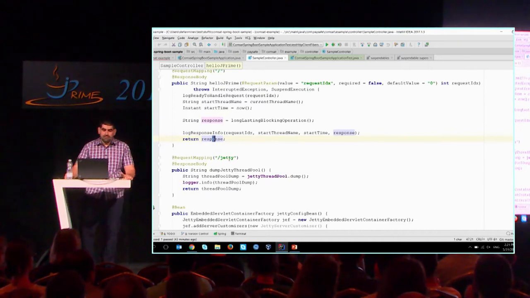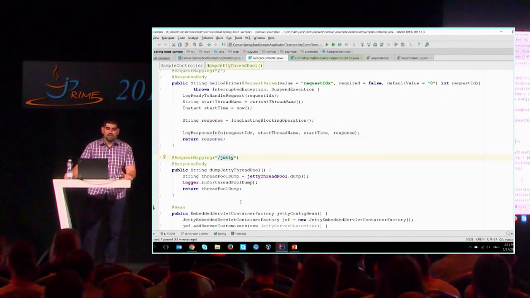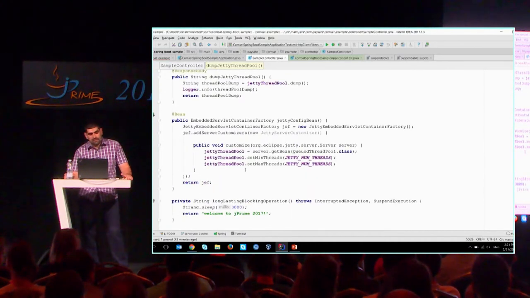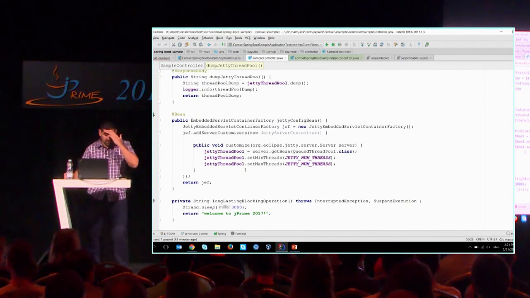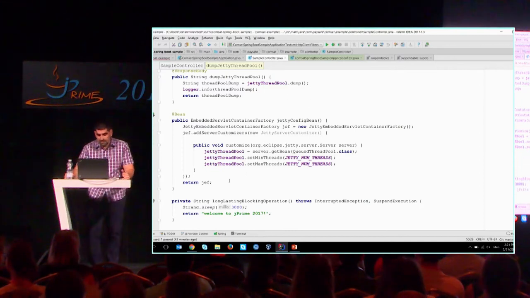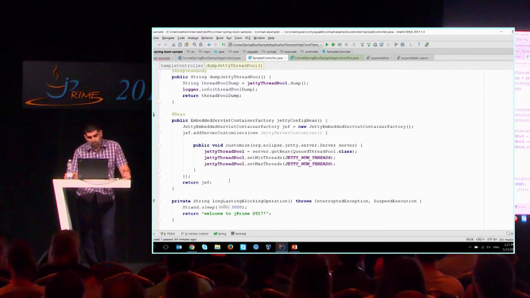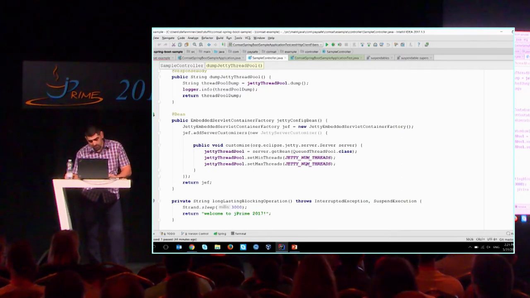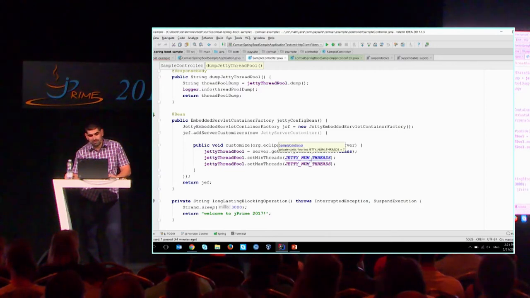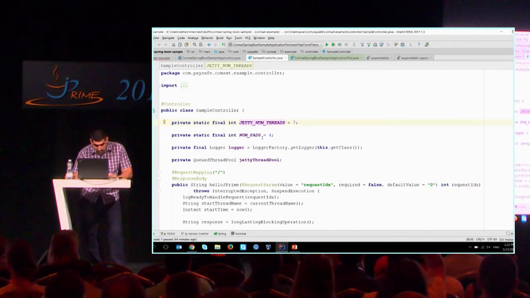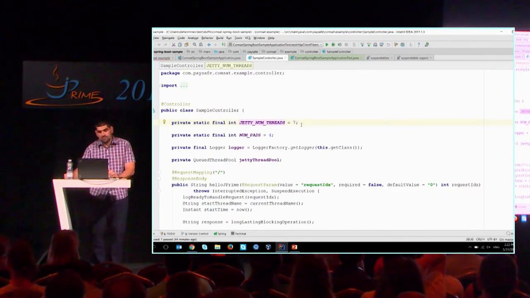The other endpoint is just to dump the current threads of Jetty, and I'll show you why in a second. The next thing that we're going to do is actually to cripple Jetty. Jetty is pretty survivable, so we try hard to cripple it. Basically, Jetty uses a QueuedThreadPool, and we will set not so many threads in its pool, so it will be crippled, and to simulate peaks in the traffic. We will actually use 7 threads for Jetty. You'll see why.